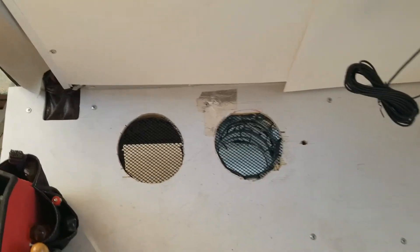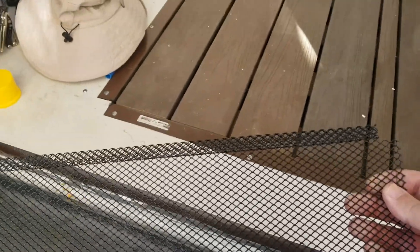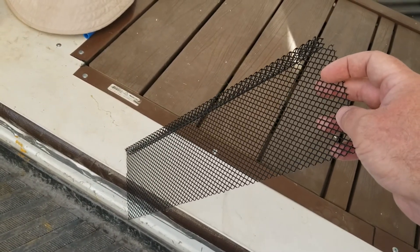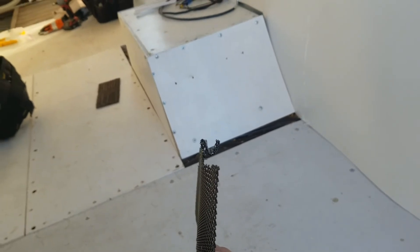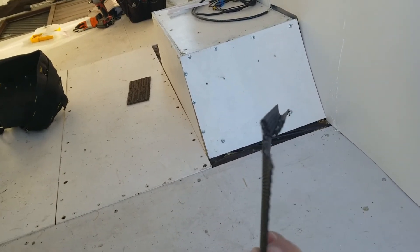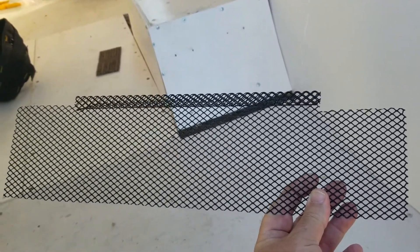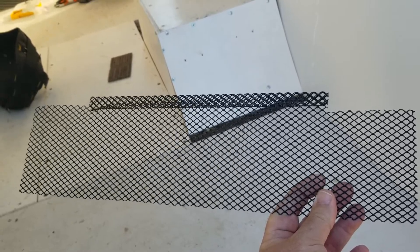Next, I have screens in the top, but I think I need another screen at the bottom. I'm using the kind of mesh you'd cover gutters with. I'm going to cut it, get it attached, and spray paint it white so it matches the van and the color of the duct. The gutter screen has a profile that allows it to hang or be fastened on one side. I'm using that top lip to hang it on the top of the duct, and I've created wings on both sides about three inches long that wrap around the back of the duct and screw in to secure it.